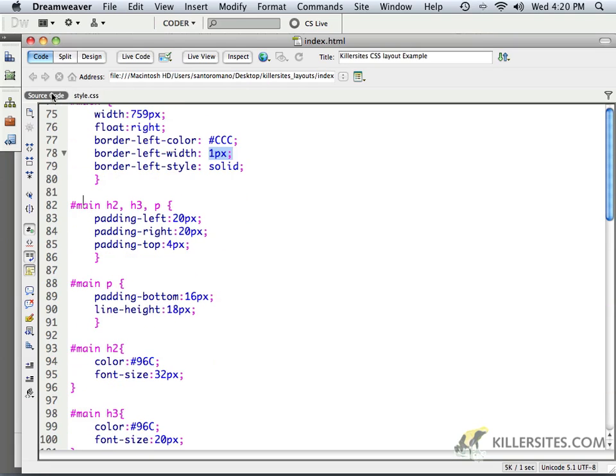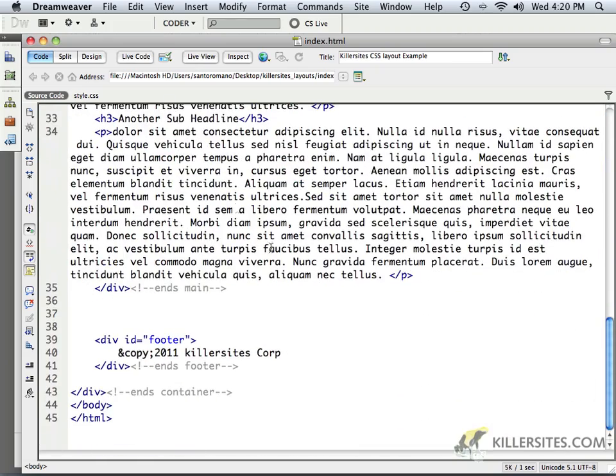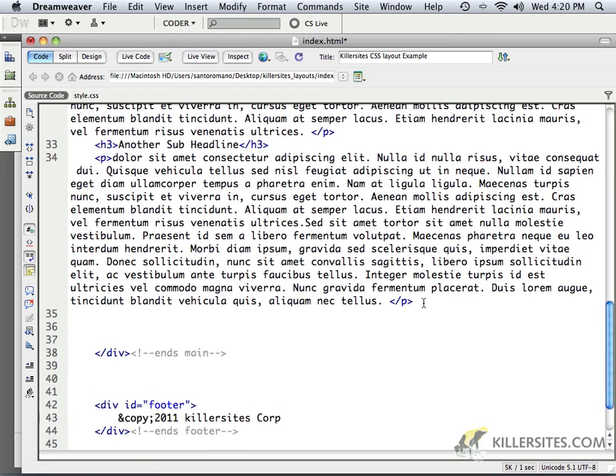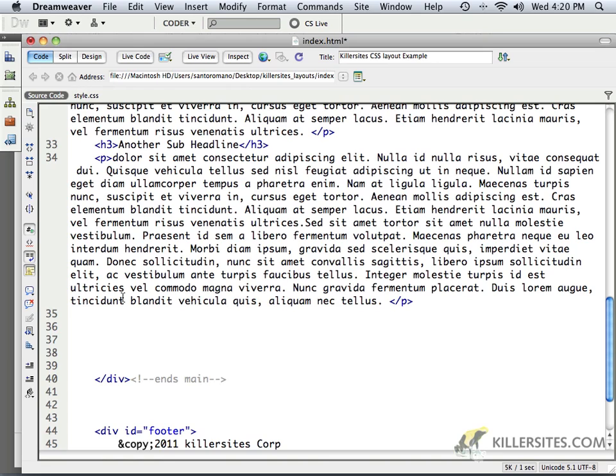So let's go into our code, and first and foremost we're going to go into the main section, and let's scroll all the way down to the bottom, and you can see, look, there's some main text and it says ends main here, and that's wonderful. The only difference though is before the main area ends, so you'll notice I'm just creating a separation here, leave this div that says ends main separate from the rest of the elements, and what we're going to do is to add a small paragraph and some other information in here as well.